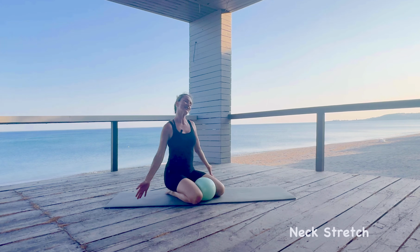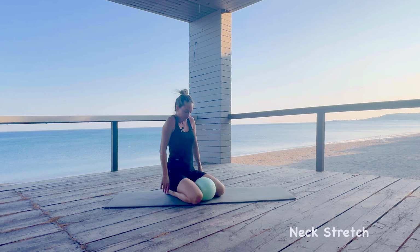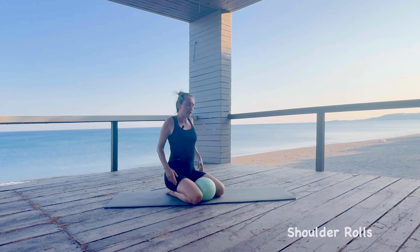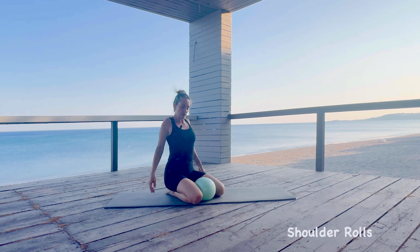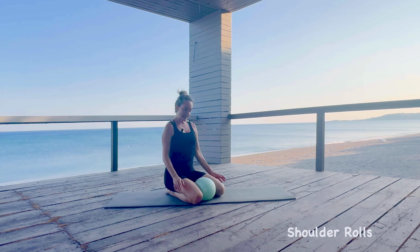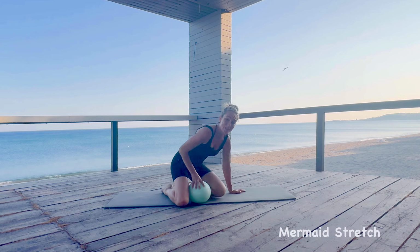I hope you're feeling as good as I am right now. Hope you loved that workout today by the sea. So good, isn't it? Shake those shoulders out. Nice deep breath and let it go. Let's reverse those shoulder rolls. Amazing. Last stretch today is your mermaid stretch.